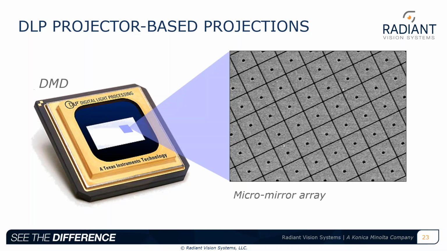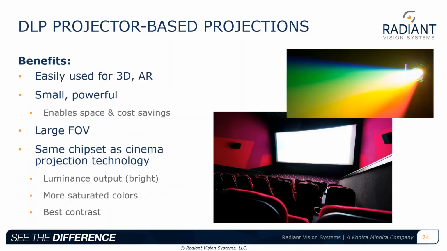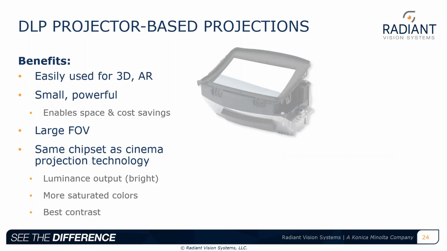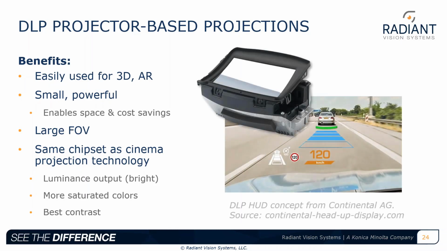And this is one of the biggest issues that we see with DLP projection technologies at this point: that alignment process, and we'll talk about it a little further. However, let's talk about the benefits. The benefit is that this technology is easily used for all types of head-up displays, so augmented reality, 3D, 2D, and anything that we might see coming out in the future.